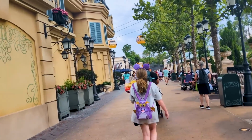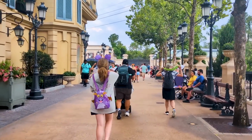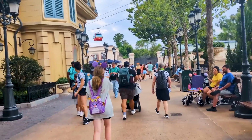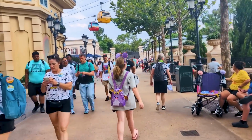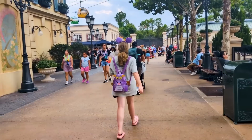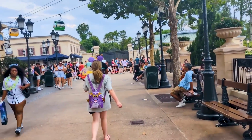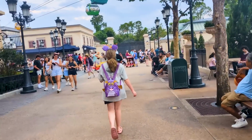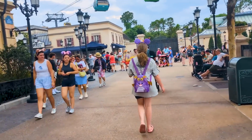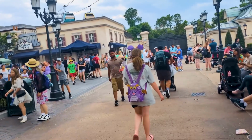Kind of ideal. We've made it to the France Pavilion, headed back towards Remy's Ratatouille Adventure. This attraction is still only a couple of years old and features kind of bringing you into the story via a rat that you ride. Ratatouille, Remy's story in the kitchens. It's really fun. You get to explore kind of the Gusteau's kitchens, the walls of Gusteau's, and even Remy's rat-sized restaurant. It is still a very, very popular attraction.